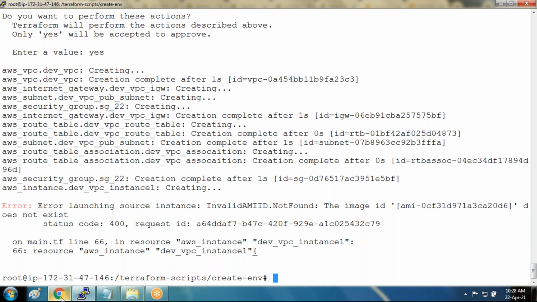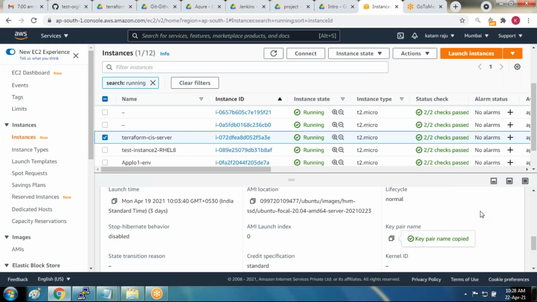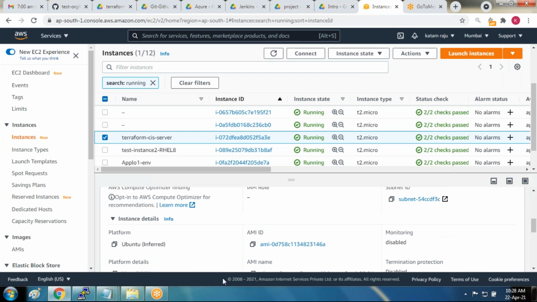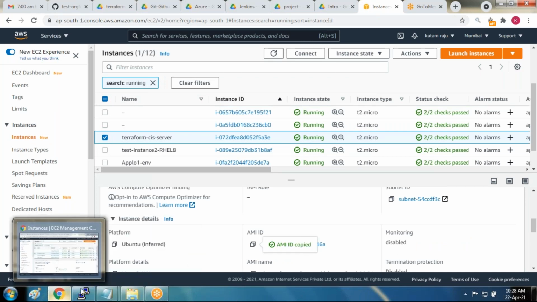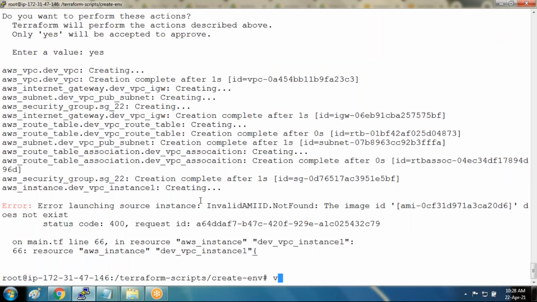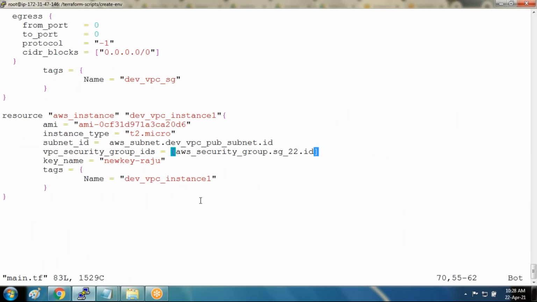Okay, let's take a correct AMI. I think the AMI was incorrect, that's what the error message was. Okay, well, we can try that.